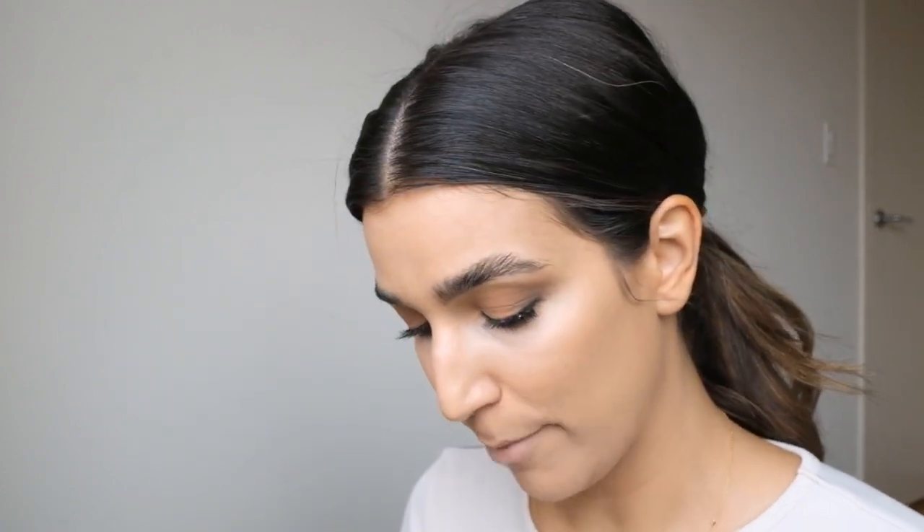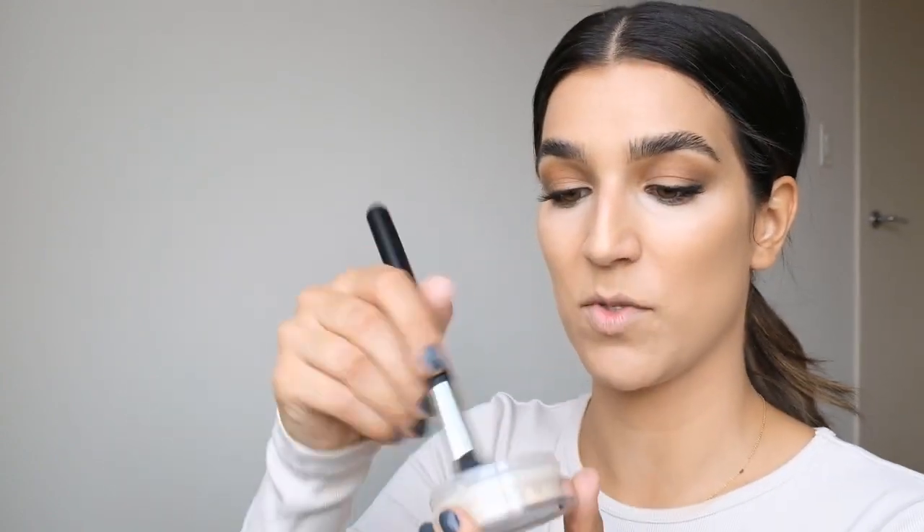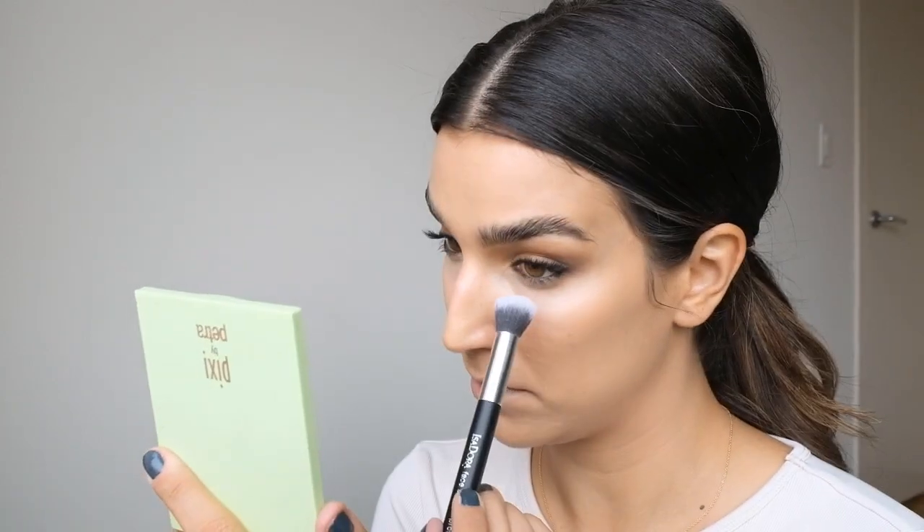Listen guys, new things are happening. Our ways have changed. I evolve as a human being and as a makeup enthusiast and I'm gonna powder today. I bought a powder. I'm gonna powder because Kim K powders — just a tiny bit though. I'm not baking, I'm not doing the whole beauty blender pack-on powder thing. I have this LA Girl Pro Powder in Banana Yellow, and I'm just gonna grab the tiniest bit, swirl it in there, tap it off, and so lightly just pat it on my eyes to make sure I'm setting that concealer. Wow, I can't believe that powder actually looks okay.